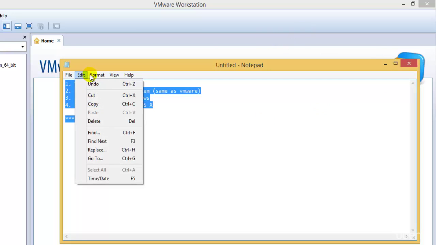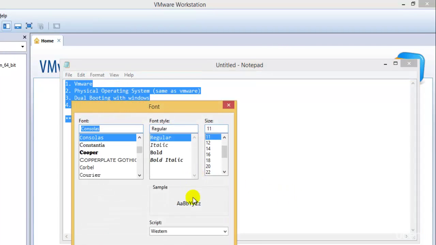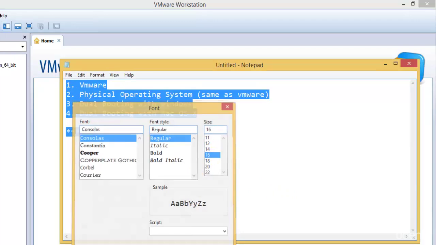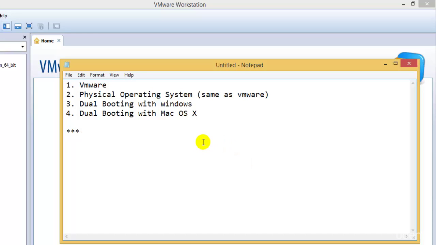Let me check if I could increase the font. Okay, perfect. And the last and the most important one, if you ask me or any penetration tester how they actually use it, they don't use it on any specific PC or laptop.